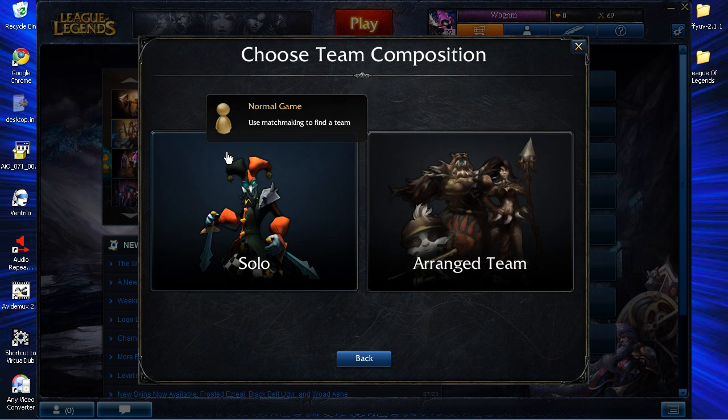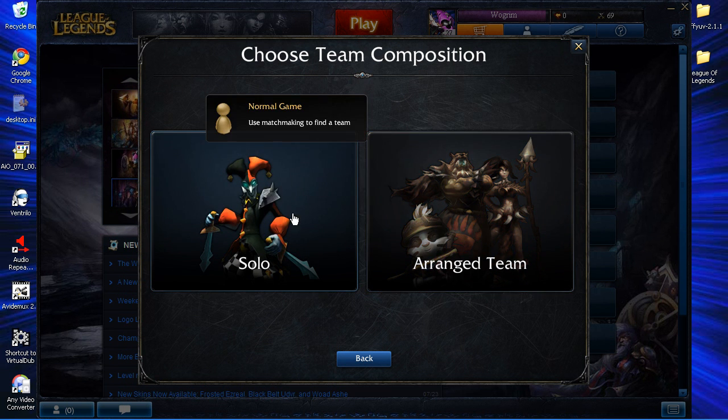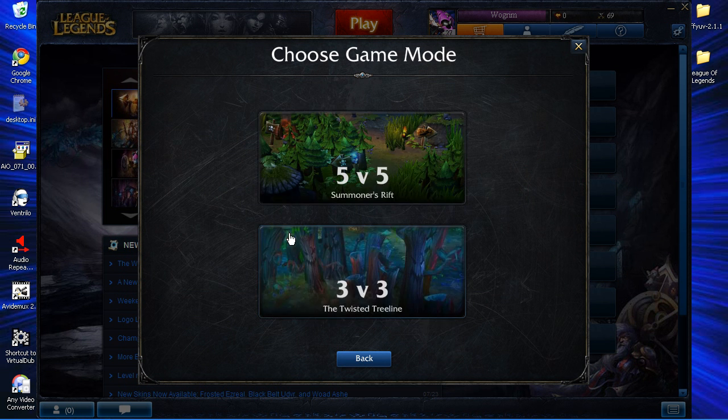And you can do an arranged team game or a solo game, if you don't have anyone you're with. If you do this, I assume you invite people on your friends list, but I don't have any people on the friends list because I'm not really the type of person that likes to group up with people I don't know, even if we have had some good games together. So I always do solo. And then you can choose either Summoner's Rift, which is the 5v5 map, or the Twisted Tree Line, which is the 3v3 map.